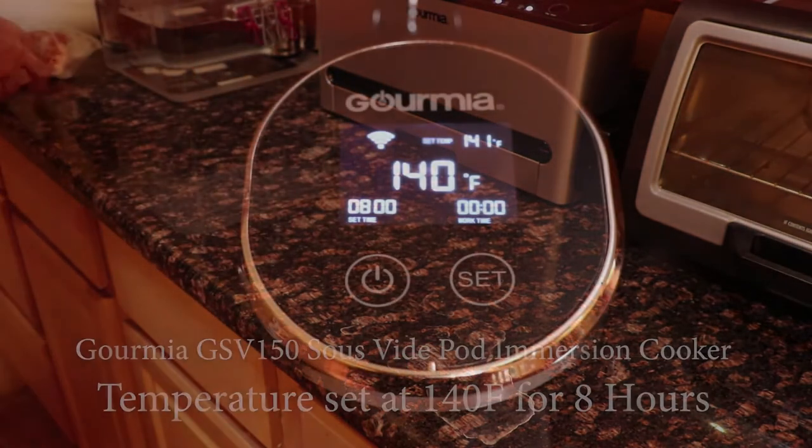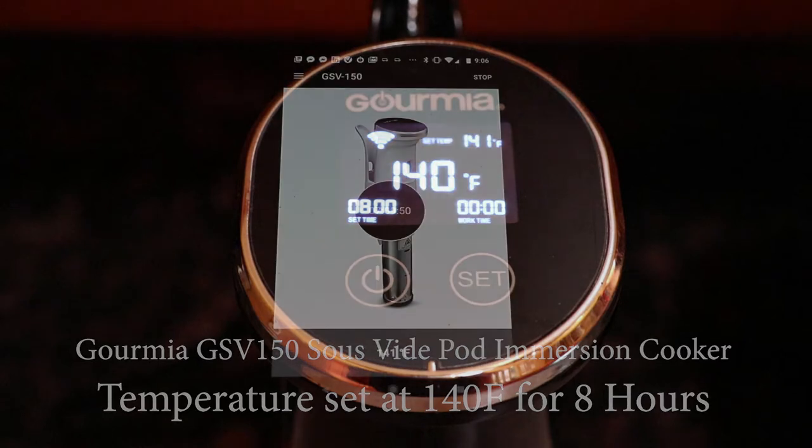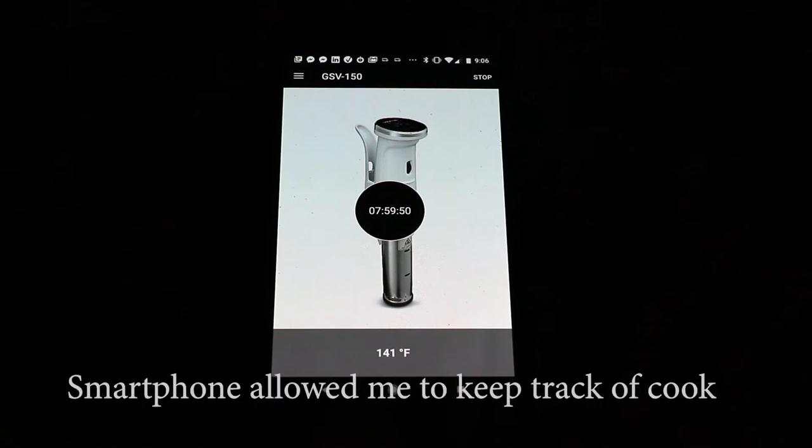We use the Gourmilla GSV150 sous vide pod immersion cooker. We programmed the unit to cook for 8 hours at 140 degrees Fahrenheit. With the Gourmilla phone app and Wi-Fi, I could keep track of this cook from just about anywhere.